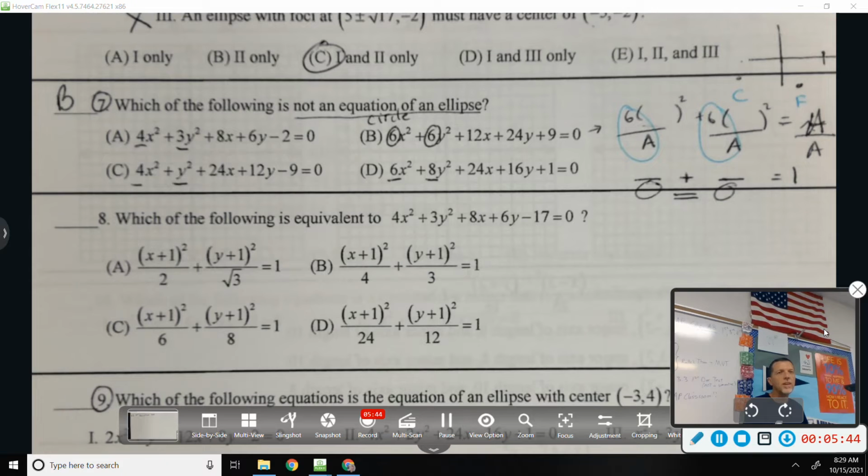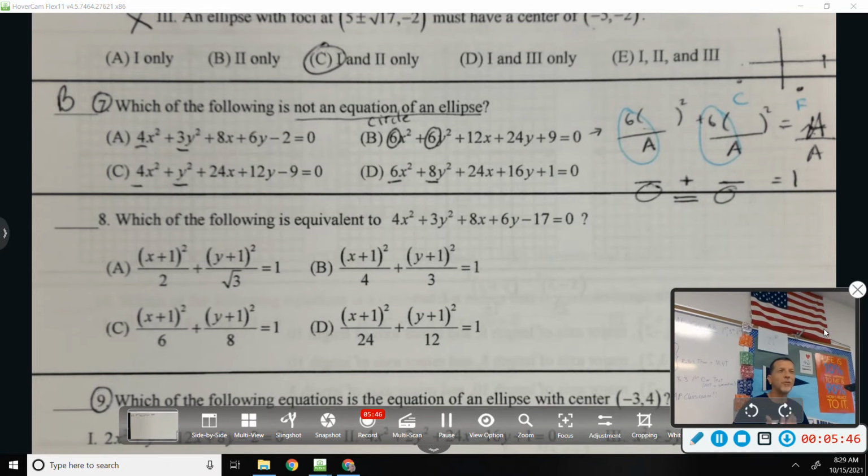Because even though you said it's not, if you're going to argue that it's a special case of an ellipse, then I would entertain that argument. You could say none of them, because it's like squares and rectangles. But we don't usually make that distinction with ellipses and circles. So for the test, if it has something like that, it would be not a circle. We're going to say circles and distance, and ellipses are separate things. In real life they are, but not rectangles and squares.